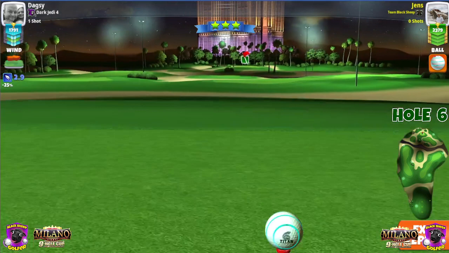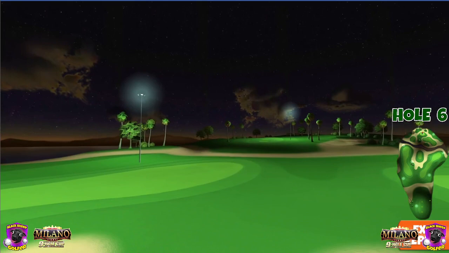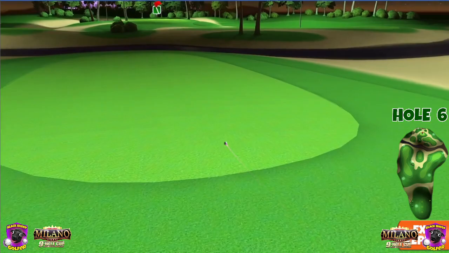Center the ball and hit perfect. We bounce before the rough, roll into the rough, and roll out into the fairway. Let me find the second shot.